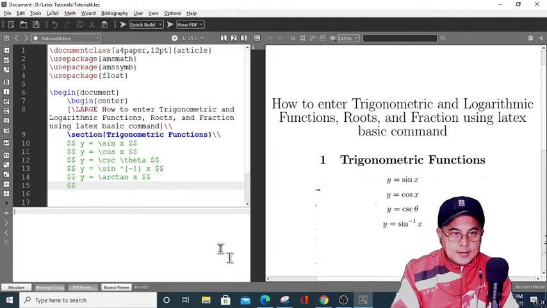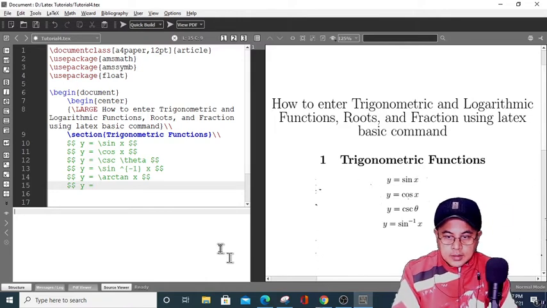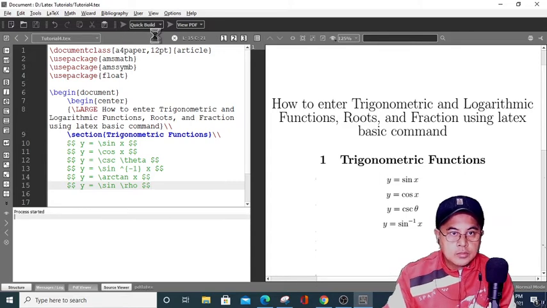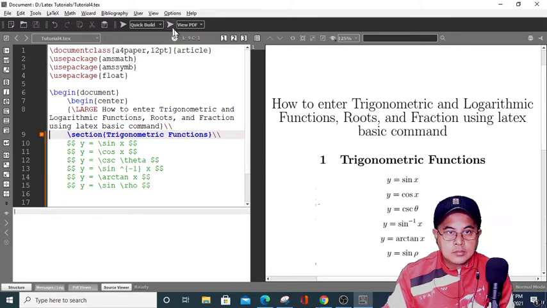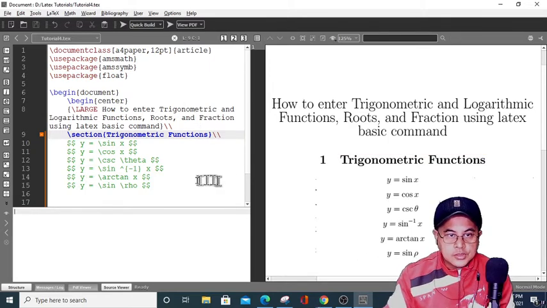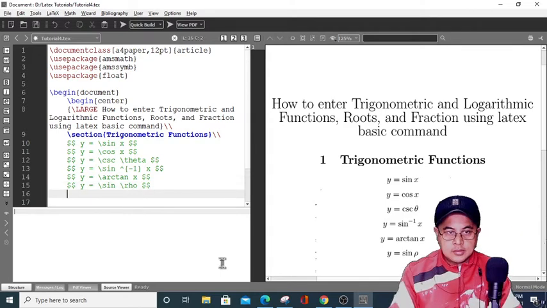And then y is equal to, let's say sine, and then I'm using the Greek symbol rho. Let's see what will be the symbol for rho. All right, so this is the rho. Y is equal to sine rho.